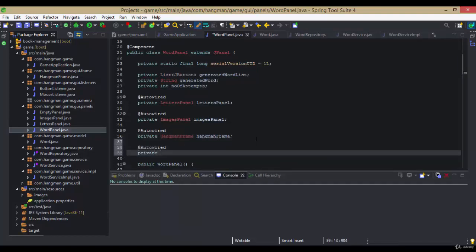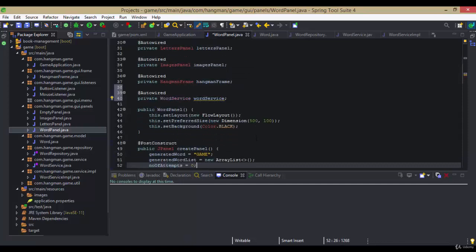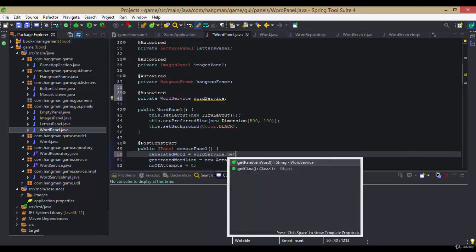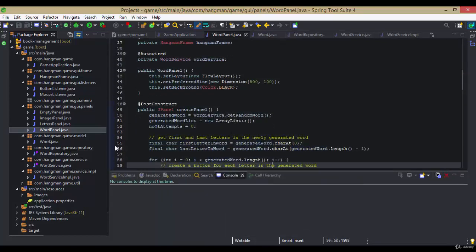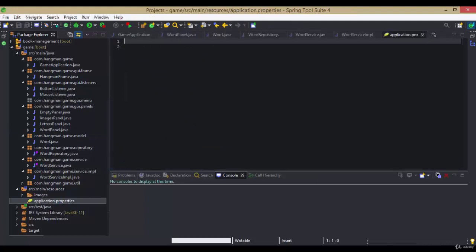So let's autowire the word service instance, and instead of using the game text over here, let's use the word service getRandomWord method. So each and every time we generate this panel, a new word will be extracted from the database.